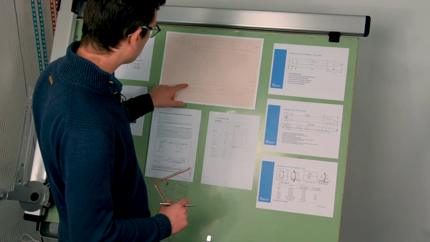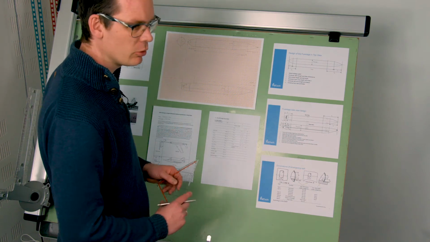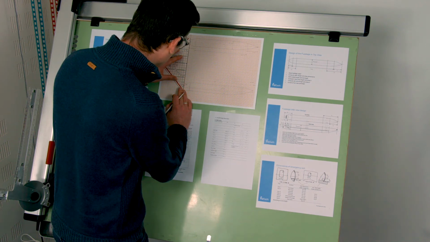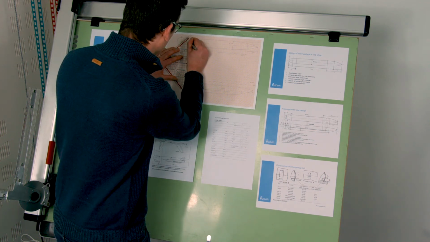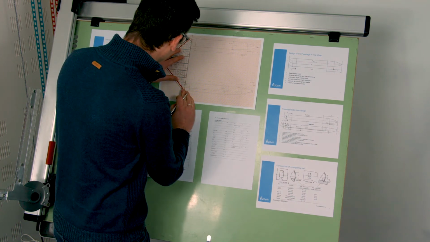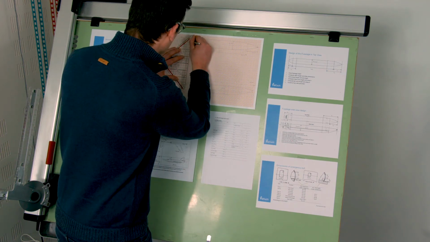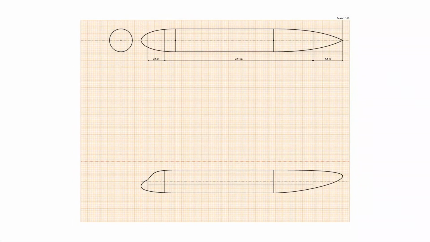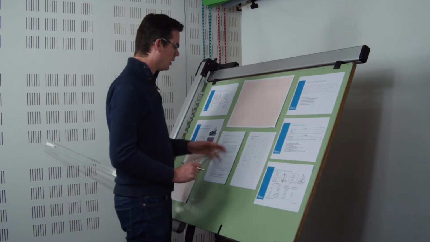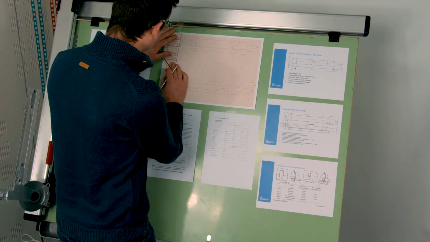So if we have the windshield drawn in side view, we can copy that onto the top view. So I'm looking at the start of the windshield, which is basically the start of the cockpit here, and the end of the windshield, which is basically over here. And then I'm going to notionally draw in a cockpit window just to convey to the viewer that is where the cockpit window is going to be. I can do the same here in the side view.